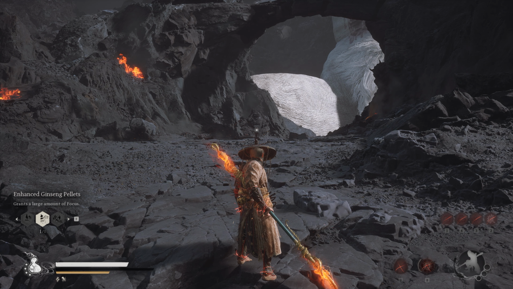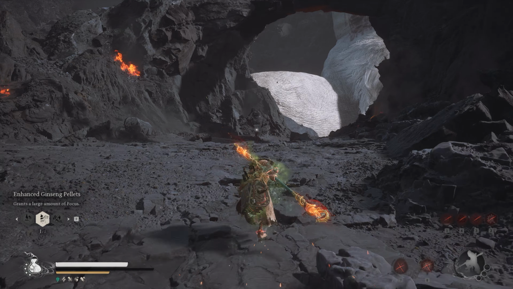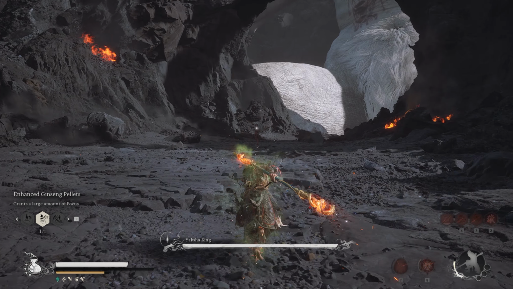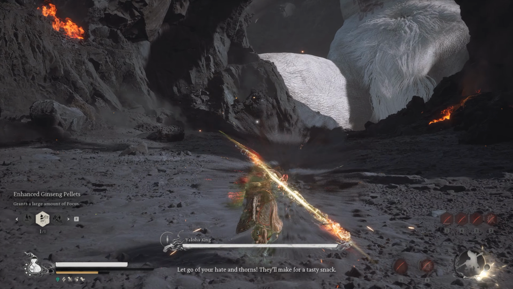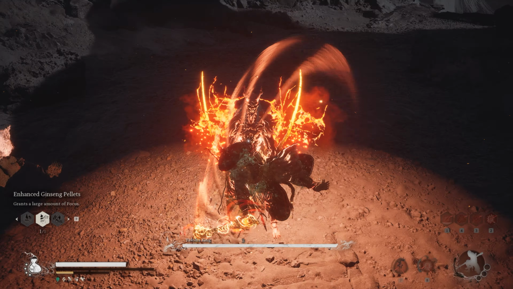G'day everyone. The Yaksha King is a tough boss with high mobility and damage. Thankfully, he's not particularly tanky, so today we're going to be using the Centipede Armour and Spellbinder to deal brute force damage and kill him very quickly and pretty easily. I'll show you the build after, but just look what it can do.